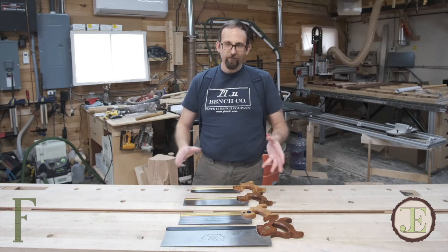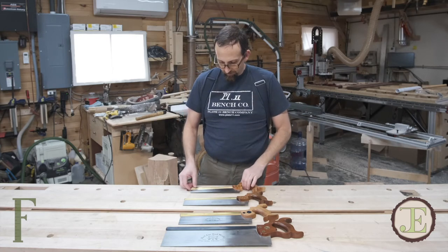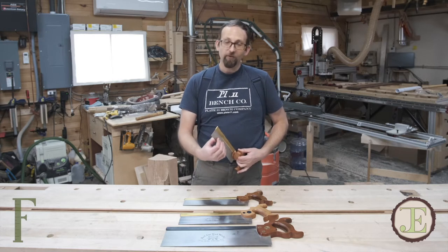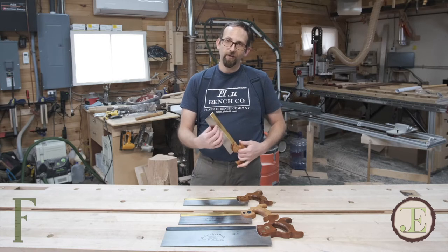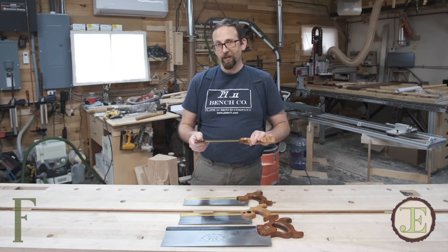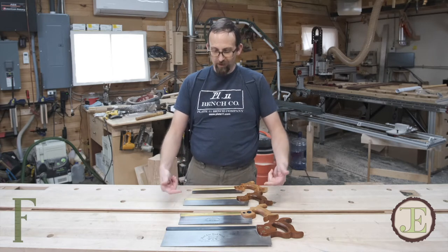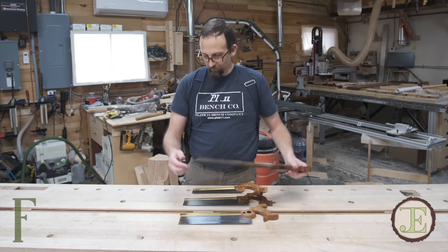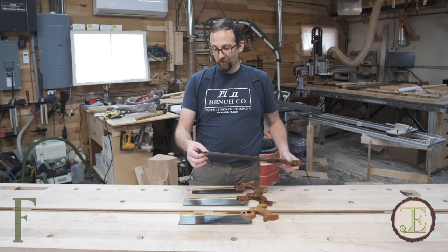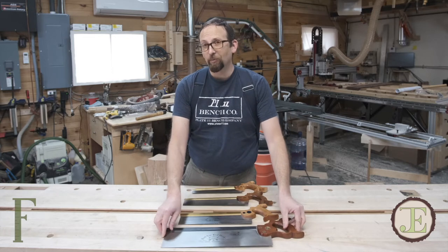But there are a lot of differences that you can't see until you start measuring things. For instance, the thickness of the saw plates is much finer and thinner on a dovetail saw because you tend to be working with more accurate cuts, more fine cuts, finer stock. And then as you move to a carcass saw or a tenon saw, you go from about 15 thousandths of an inch saw plate thickness to about 25 thousandths of an inch — so that's nearly double the thickness.